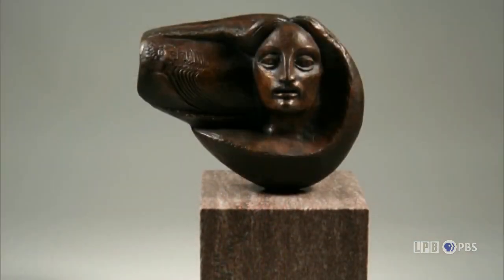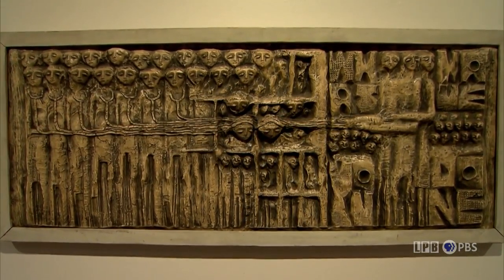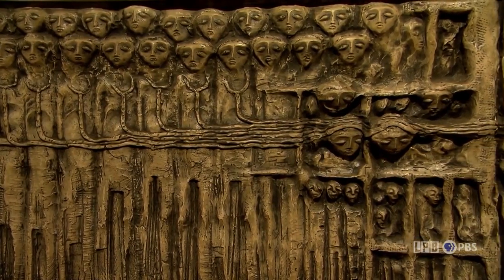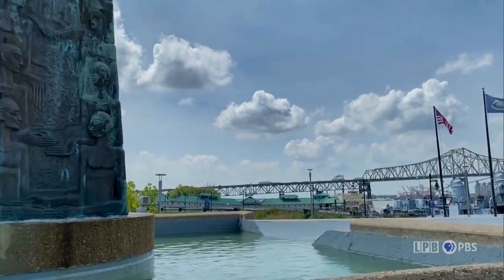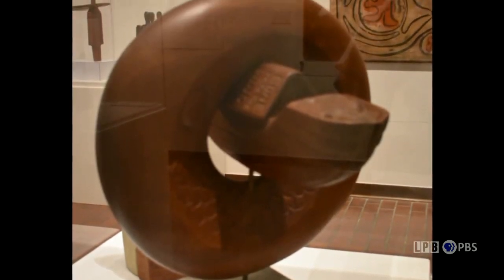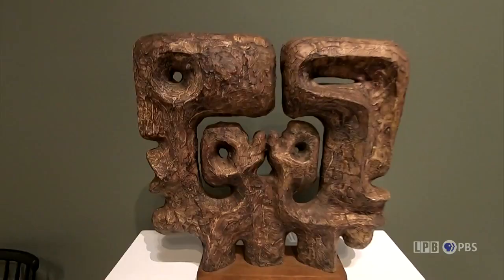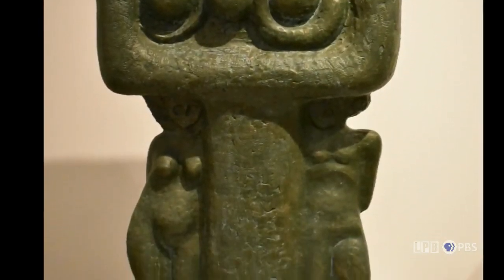He also worked in stone, plaster, cast bronze, and even fiberglass. Fiberglass may seem like an odd choice, but you have to remember it was a new material in the 70s. Frank Hayden was working with this new, exciting material using these same techniques to make new sculptures. It's not unusual for artists to work in many mediums. If they want something large and powerful, maybe bronze — or if that's cost prohibitive, wood is a great way to get the effect. Frank Hayden was clearly one of those talented individuals who was skilled across every medium, putting in the hours and developing those skills.